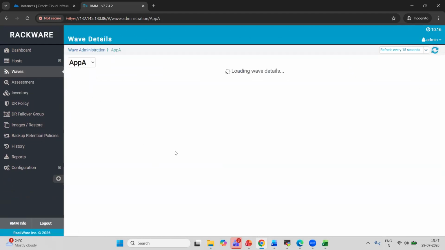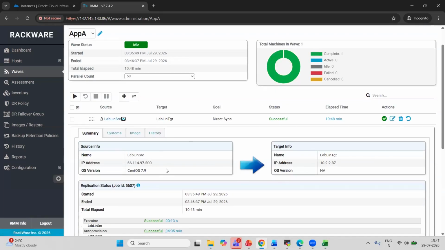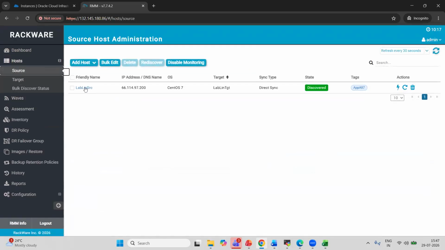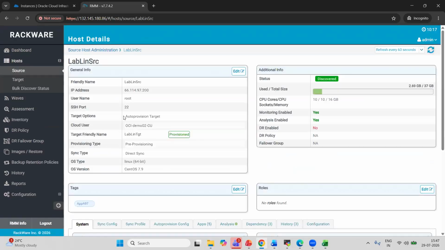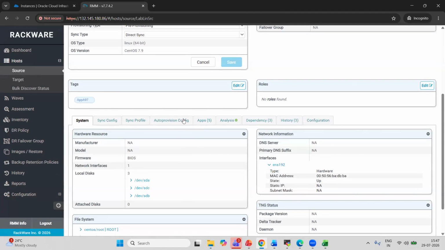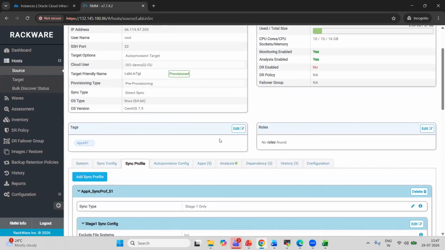So that was a quick overview of the new graphical user interface, how you configure things for adding the server to the wave, adding a server to the RMM, which basically also does discover by itself, how you associate different options with your server so that when you are performing the operation, you need not reconfigure it. Like in here, we looked at RMM making use of auto provisioning. The cloud user was associated with this, and we asked RMM to do pre-provisioning. It's a sync type. So if you edit it, you can modify the sync types to staged syncs, right? So all of these inputs you can provide. We looked at the various tabs in here, how you configure the auto provision environment, how you add the sync profiles, right? These are the new things that we looked at.